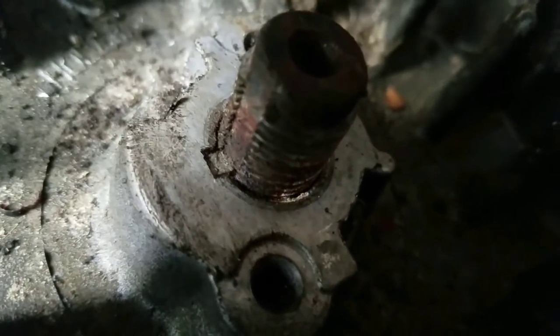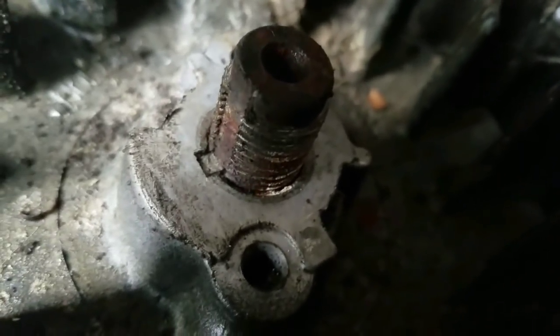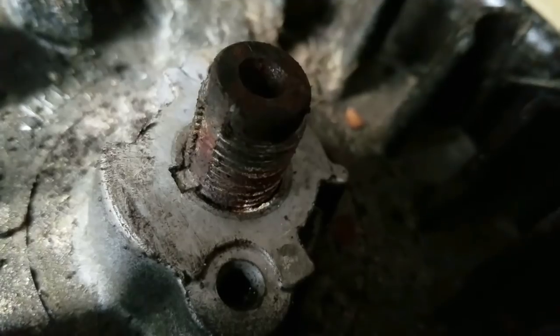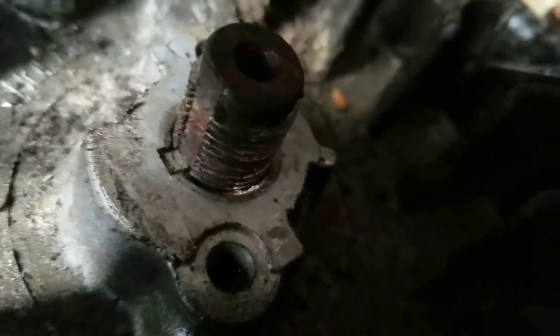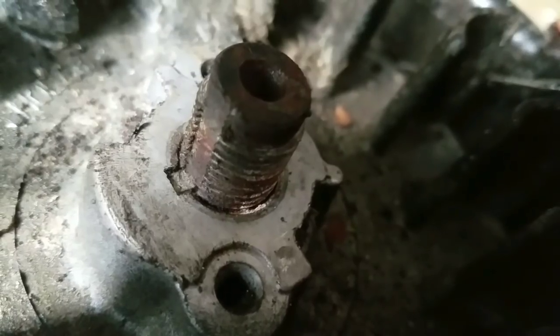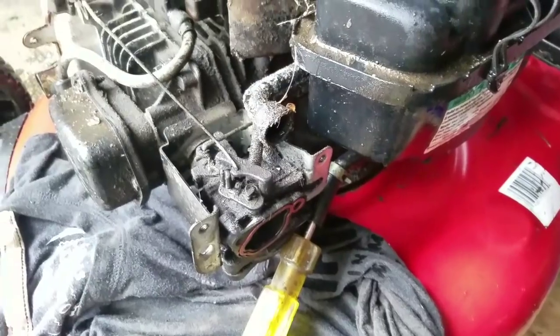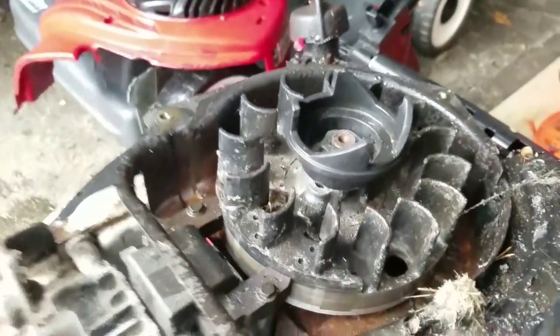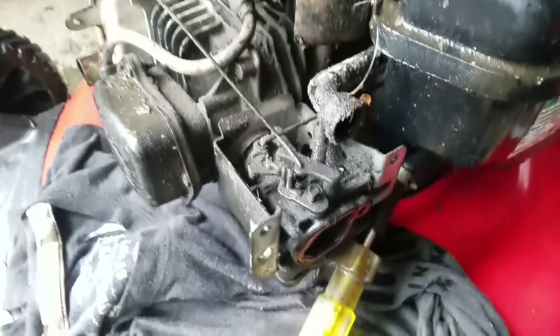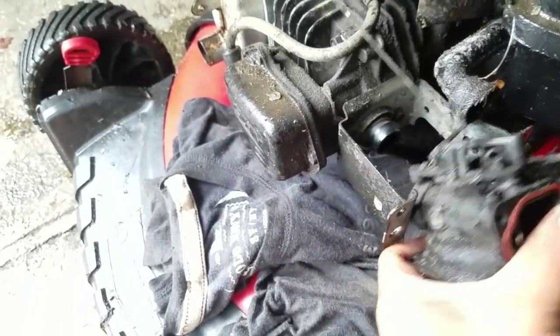Guys, the flywheel keyway is good. So we don't have to remove the flywheel because it's not sheared. It looks good. So I guess I have to take the carburetor off and clean it, because that's just about the only reason why it wouldn't start. Put it back on again. And now you just pull it off.